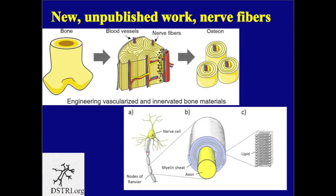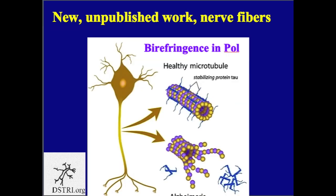Now let's go back to our bone diagram and examine some of the other components. Notice in the top center picture a cutaway of the bone showing the osteons. Traveling through the center of the osteons are the blood vessels, veins, and also nerve fibers, so if we deconstruct a bone we might expect to find nerve fibers as well. Nerve cells have a dendritic cell at the end and then a long axon, and these are wrapped in a myelin sheath with clamping nodes where the myelin sheath is clamped onto the axon. The nerve fiber itself is wrapped in a microtubule that is birefringent in polarized light.